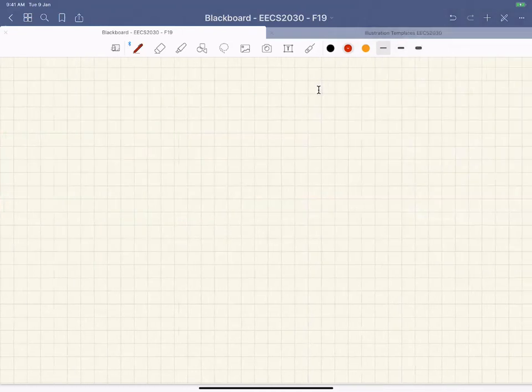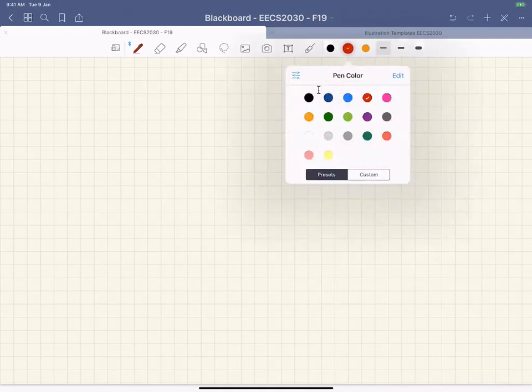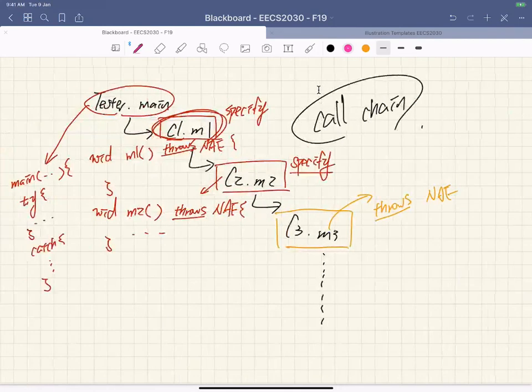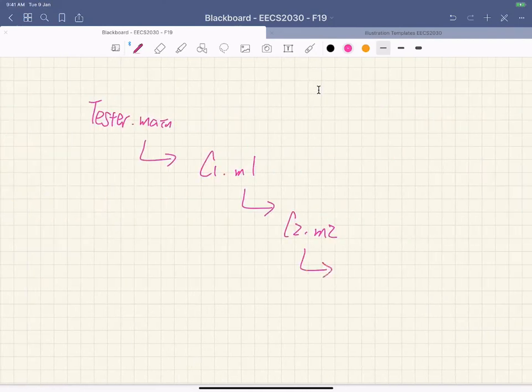Let me just switch. So let's say again we've got tester.main, and then we've got C1.m1, C2.m2, C3.m3, and so on. Again, the assumption is this particular method throws negative amount exception.